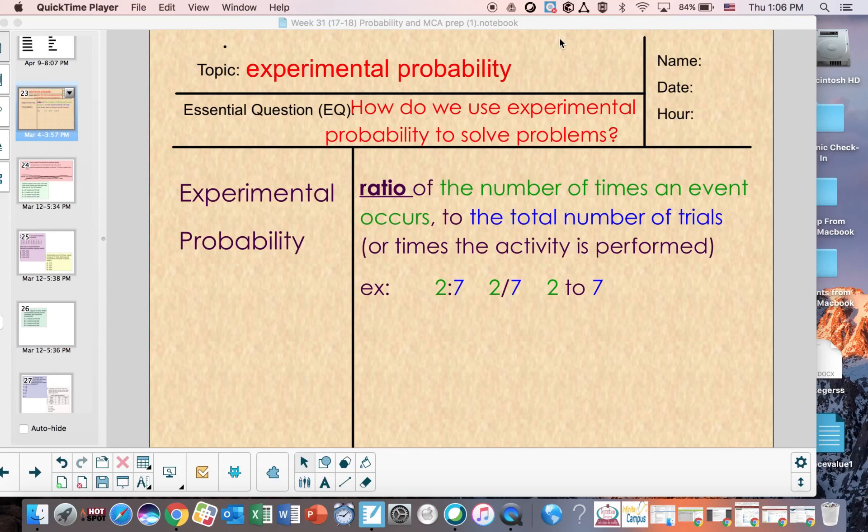Hey, Mr. Engen here. I'm going to share my screen with you for this lesson. We are now moving on to experimental probability. Experimental probability is similar to theoretical probability, but the difference is we are doing an experiment, just like it says. We do an experiment of something, and that is how we express the probability of something happening.